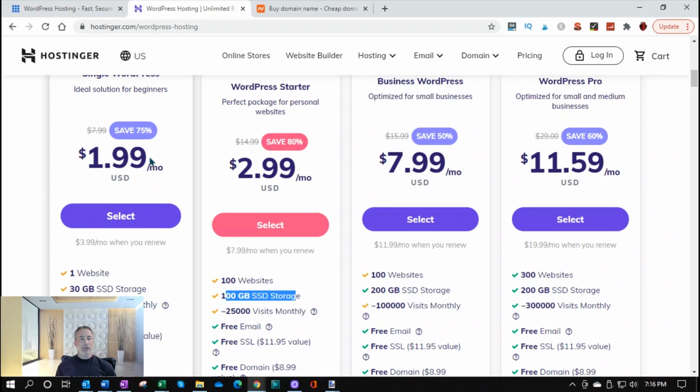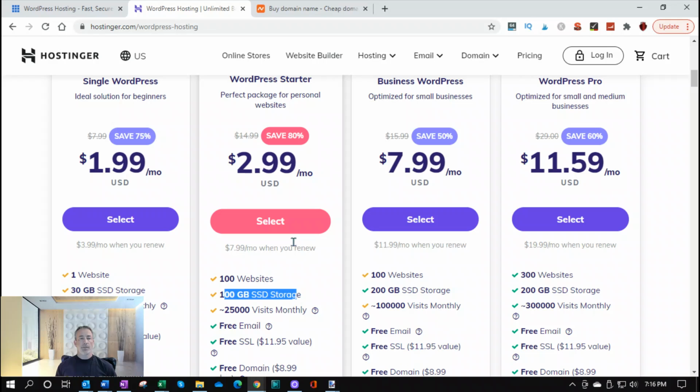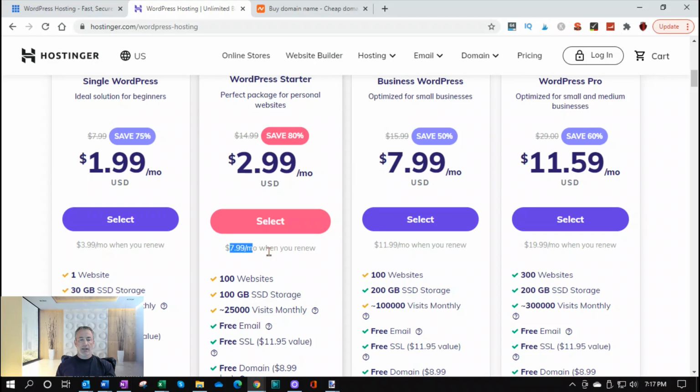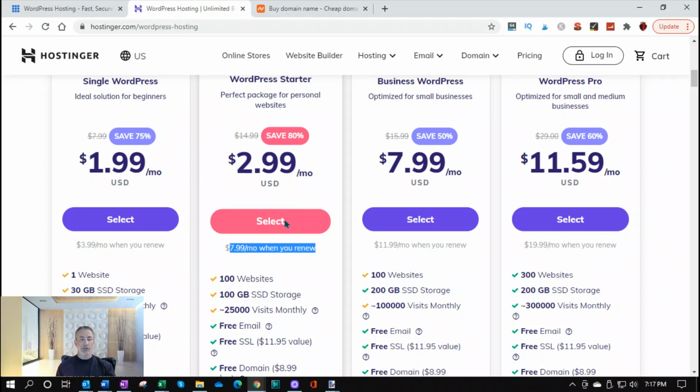So we personally would recommend, if you're starting out and you want a WordPress website, hosting that's quicker and faster and does better, we would just recommend Hostinger. It's good, fast. They offer you good speeds. It's good for growth. You can move to some of the other hosting plans they have, dedicated or whatever, if you're going to move up the ladder as your website grows and you make more money. But Bluehost is fine too. Like I said, you can use them, but for the money, this one's better at $2.99 a month. Now it would go to $7.99 a month when you renew, but if you look back here, this one's $11.99. So the cost is much cheaper for more.